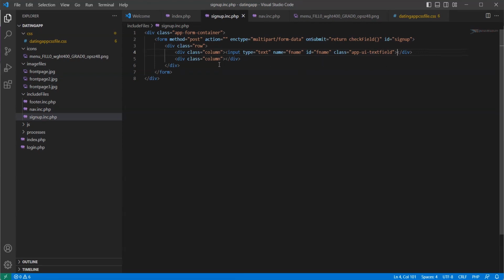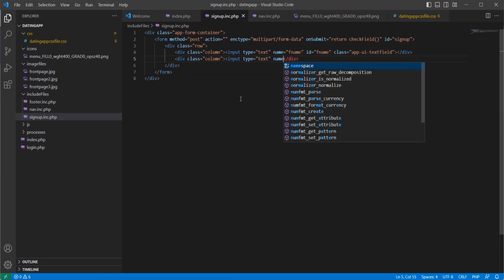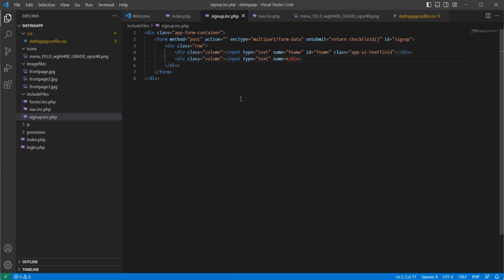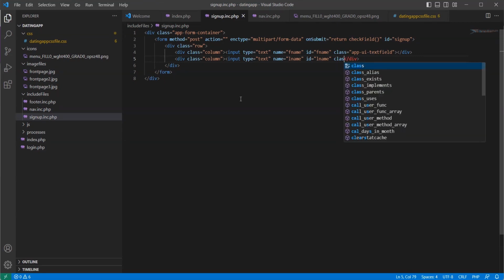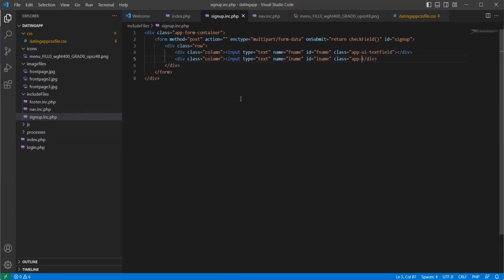And then you are going to define another input, type equal text, name equal last name or L name, ID equal L name, L stands for last, then class equal app-user interface test field, then close the tag.